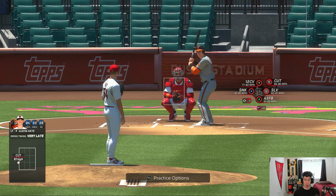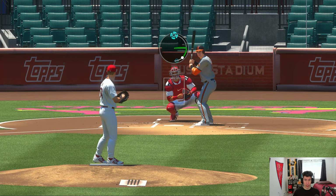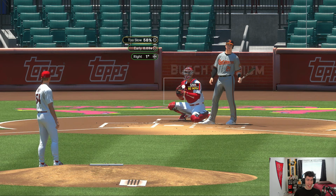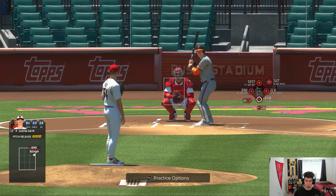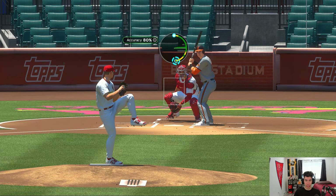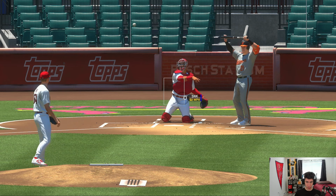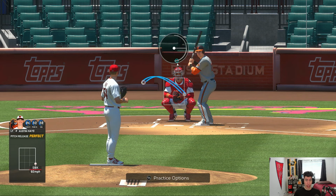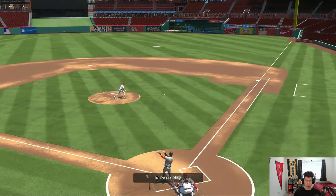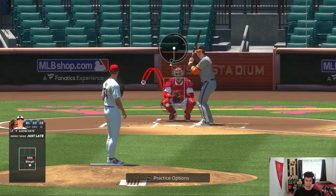My next tip is really just practice as much as you can, especially with pinpoint pitching. If there's a pitcher struggling against, like this new slider pinpoint trace, I'm having a tough time so far getting perfect releases. So since I'm in custom practice, I might just keep throwing these sliders until I feel like I'm consistently getting perfect releases. And you might do that for every pitch. If it's your first time using pinpoint pitching, maybe you want to try to get each of them down. Throw sinkers until you feel like you have it down consistently, then move on to the next one.